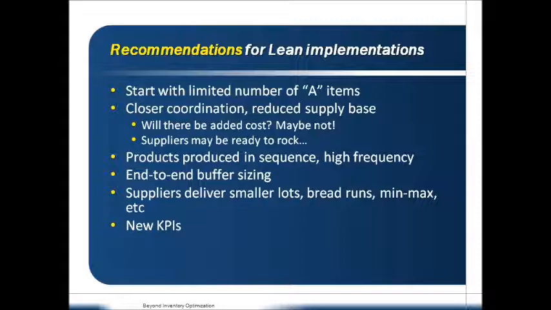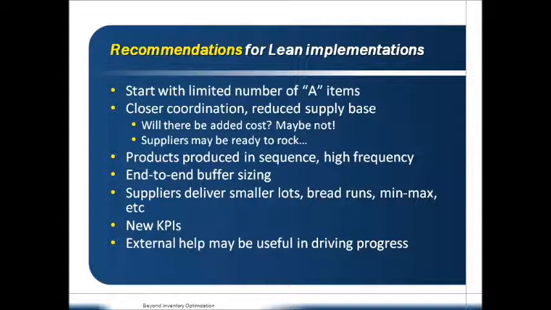Bottom line is companies are eager to adopt lean principles and the benefits outweigh the pains. Sometimes it may be advisable to get some external help because it's a fairly complicated process, and it's easier to influence change from the outside than from the inside — and it may even be more trusted. As Optient, we recognize these new requirements. We've implemented tactical reorder point and Kanban target setting, implemented specific exception generation related to those, and mapped our targets to the red, green, and yellow buckets. People who are stuck on how to manage inventory within lean practices can give us a ring and we can share our experiences with Kanbans, lot sizes, and those sorts of things.